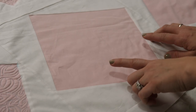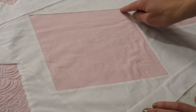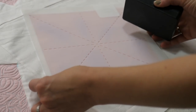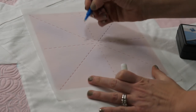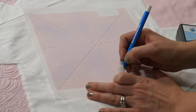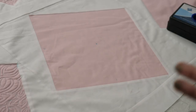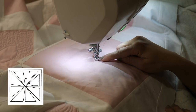The dots or reference points we're using on this block are the center of the block, the corners, and the midway points of each side. If you have one of these stencils, they'll perfectly mark all those points for you. You can use a water soluble pen to mark those points, or a pounce pad. If you don't have the stencil, no worries — you can just find those points on your block. Here I have my basic dots and I'm ready to get started. This design starts from the very center.